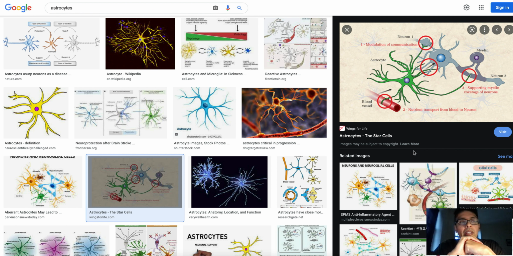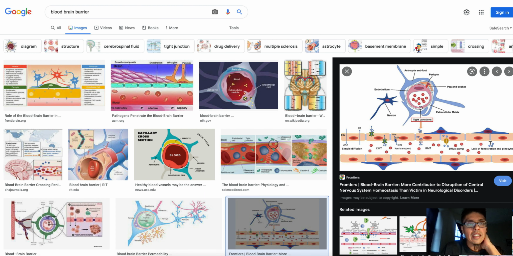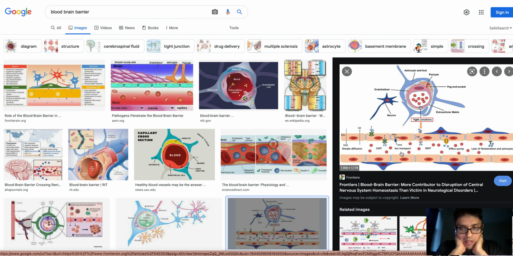So with that being said, I will start with the astrocytes and blood-brain barrier because I did want to talk about the glial cells. But let's talk about the BBB. So the blood-brain barrier is basically what it sounds like. It's a barrier of endothelial separation between the extracellular space within the brain and the blood of the rest of your body, your bloodstream itself.